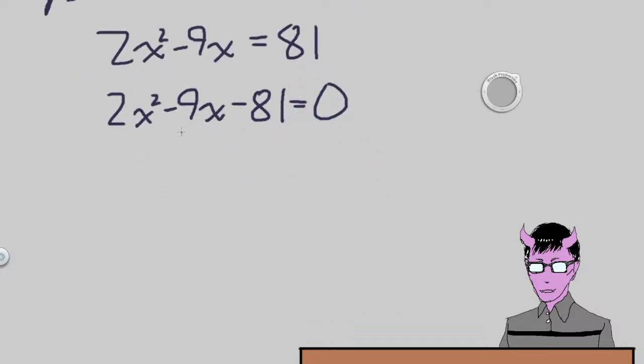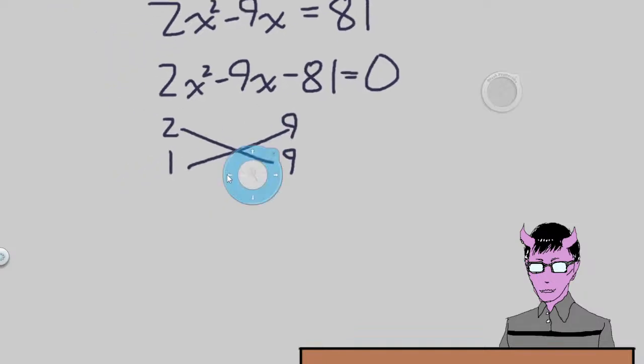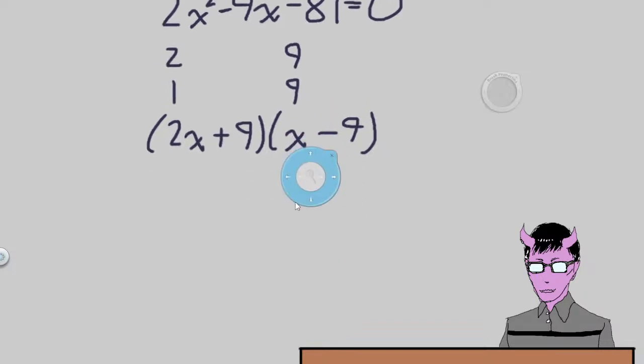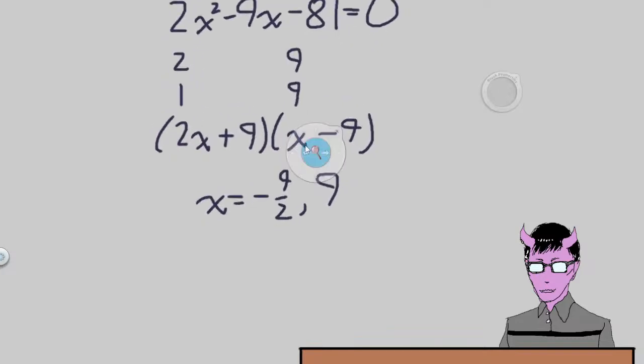Equal to 0. So therefore factors of 2, 2, and 1. Factors of 81. 9 times 9. That's perfect. What do you know? Alright. So we have 2x with a 9, and then 1x with another 9. Both signs are different. And then the larger of the two is negative. So this is the larger of the two, so that's negative. And the smaller of the two is positive. So thus we get two answers. We have x is equal to negative 9 over 2, and positive 9. Two answers, but don't get too excited as usual.